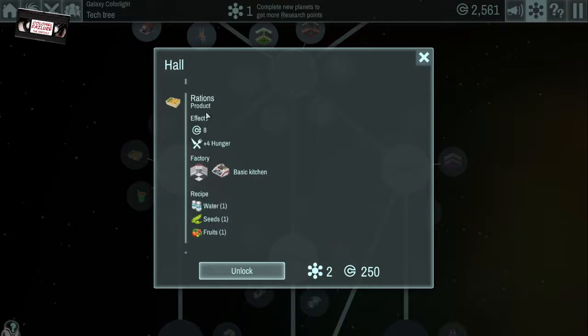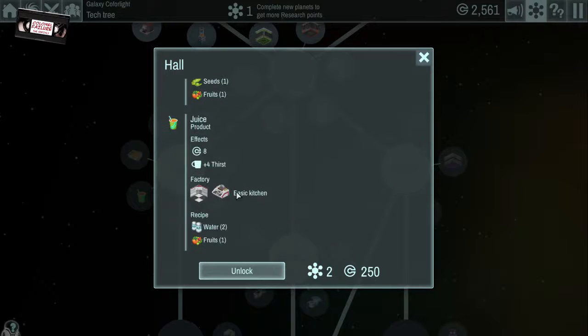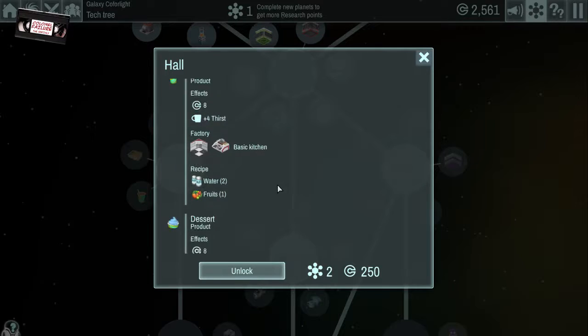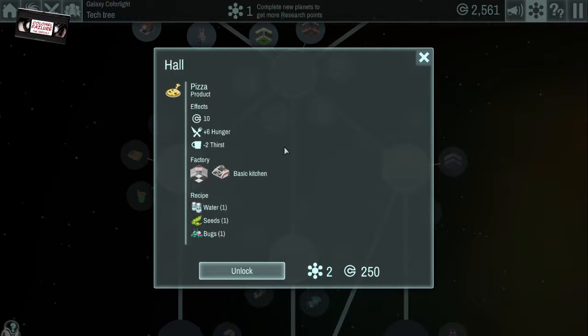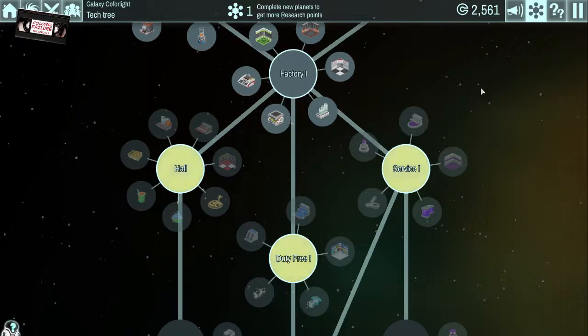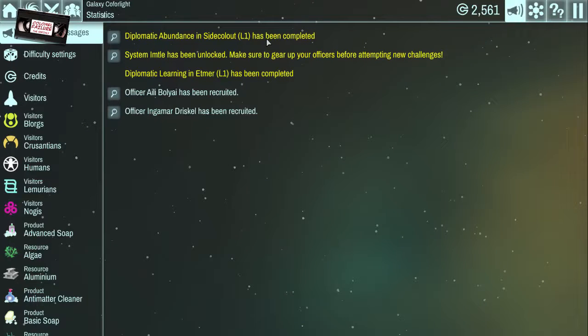So we can make rations, which needs water, seeds, and fruit. We'll target that. And juice. Okay, this seems relatively easy. Dessert, pizza. Good, right. Okay, we need the hall in order to get some recipes on the go. Now, where's my team? Where are you, team? Ah, there we go. Team have returned.